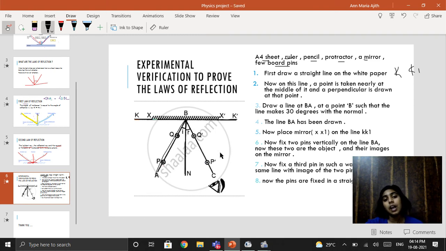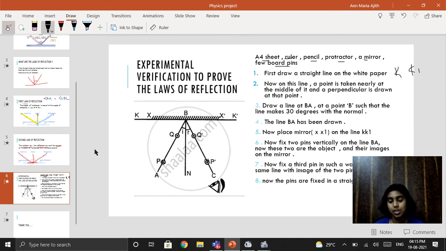And then from this angle, I look into the mirror. The image of the pins formed in the mirror, we have to correctly place pins on the other side according to the image which is formed in the mirror. So according to that, we have to place two pins and then let's join the line. After doing that, we are going to get an image like this.